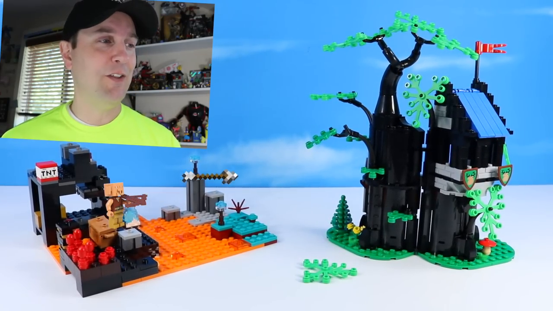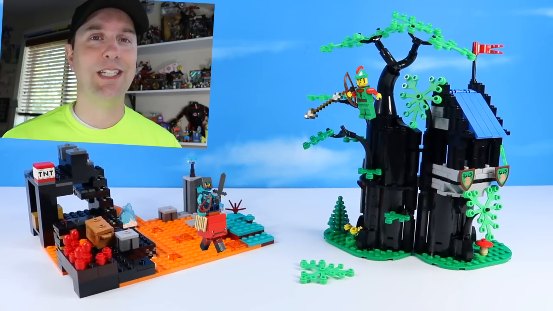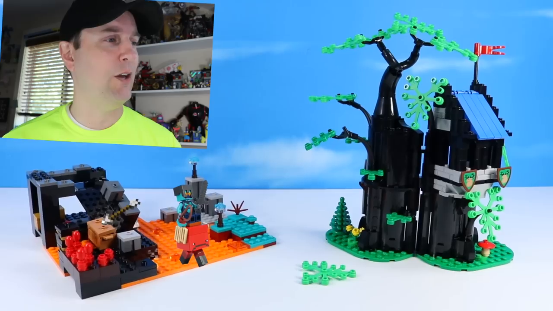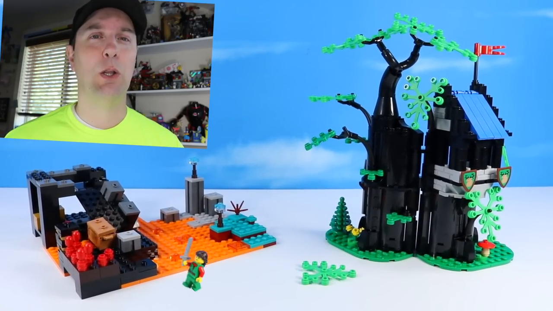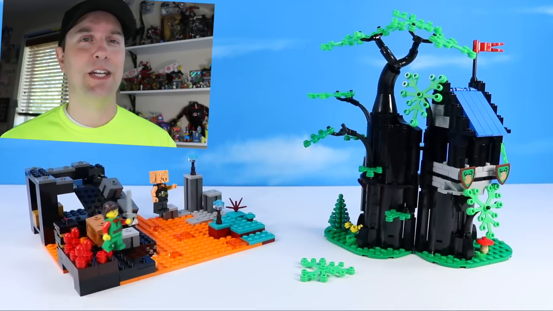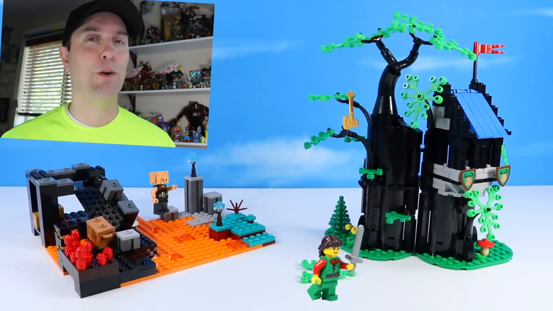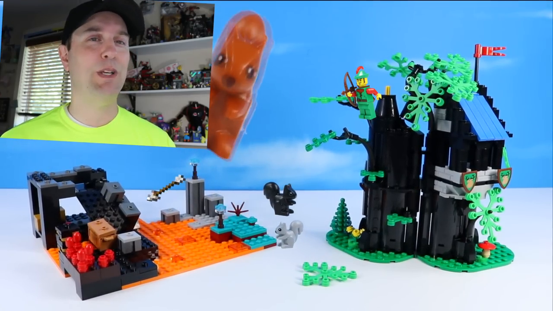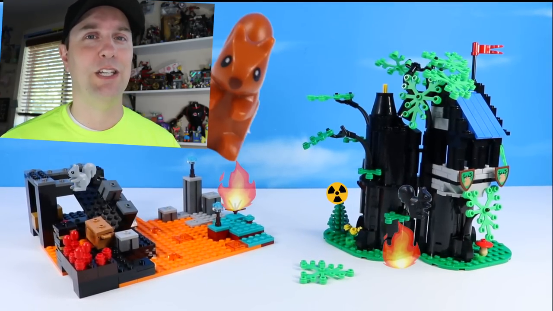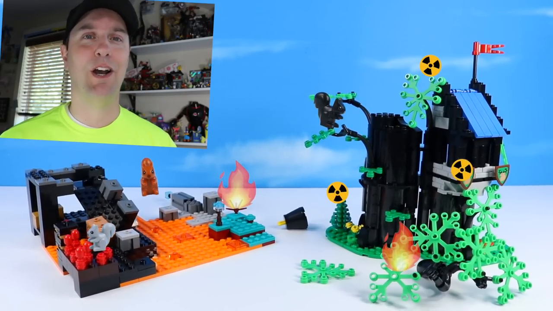So we have the Nether Bastion, and I thought that the Forest Hideout would be a great set to compare the two together. I thought the two sets would look good together because the Nether Bastion is a little bit underperforming, and then I see this Forest Hideout, and it looks overperforming. And between the two, kind of similar in a way, being these menacing structures. What's going on with them?